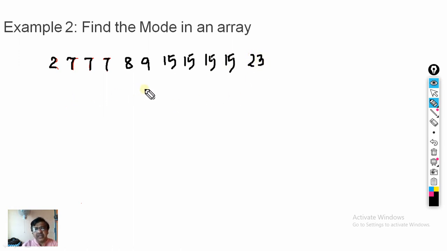Here the mode value is 15 and the frequency of its repetition is 4, and 7 cannot be the mode because 7 has a frequency of only 3, while 15 has a frequency of 4. It is very important to remember that this modal value, or mode, may repeat anywhere within the array. Unlike other central tendency features that we usually present, that is the mean and the median, the modal value can come anywhere in the array.